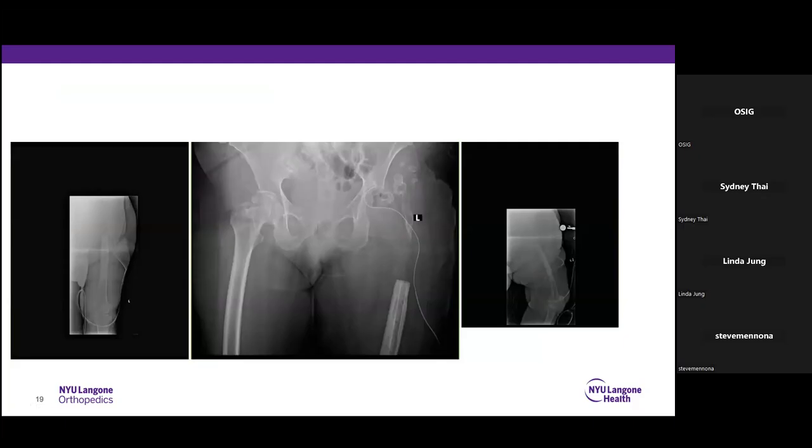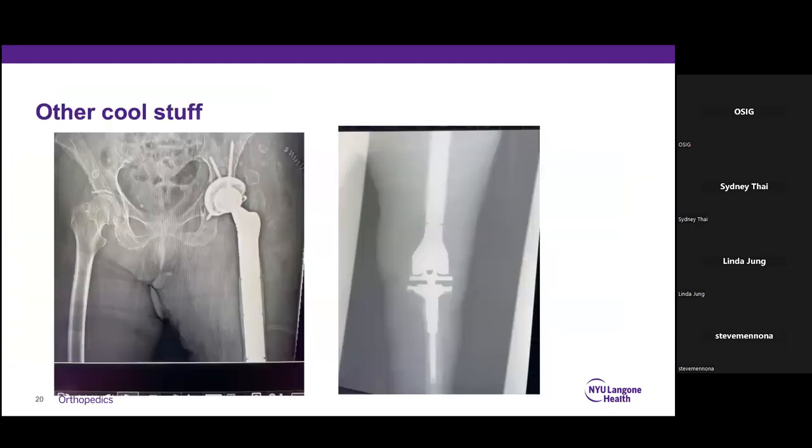You might actually need to amputate her leg because she has a horrible infection, but we have a couple of tricks up our sleeve. This is called a total femur replacement with a complex acetabular reconstruction. So basically you put in a complete femur, and it goes down to the tibia, but you have someone that may lose their leg, and this is like a life-changing surgery.